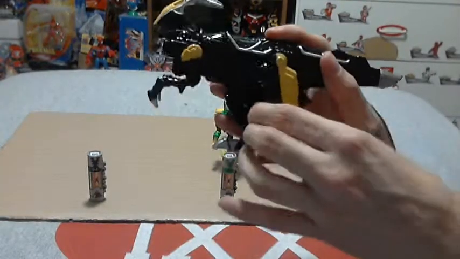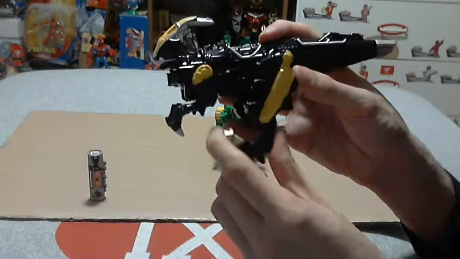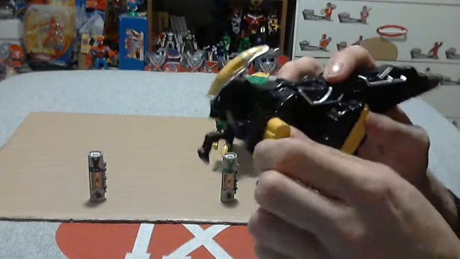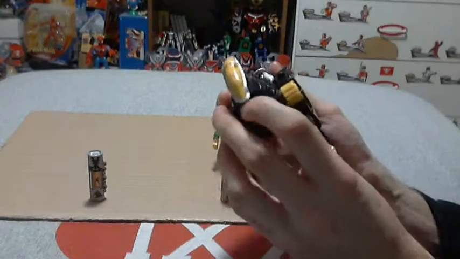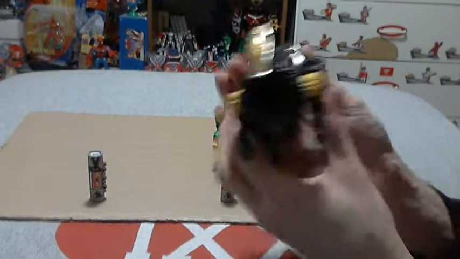He's got leg articulation here. His knees do move right there. He's got elbow joints and shoulder joints, but they only go backwards because there's something right there holding his shoulder from going forward. So he is pretty articulated, I won't lie. To open his mouth, he just kind of pulls this down like so.